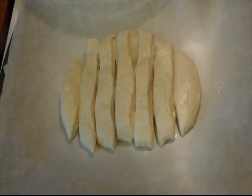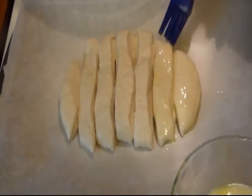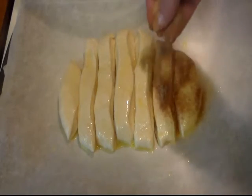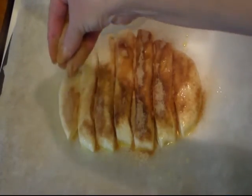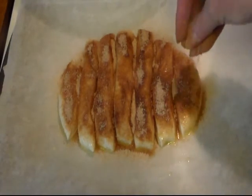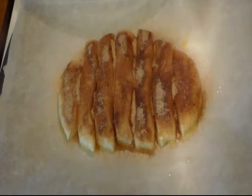Now I just melted a little bit of butter — about a tablespoon — and we're going to brush them real good with melted butter. Coat them really good. Then I took a couple of tablespoons of sugar and a little bit of cinnamon, mixed it together, and we're just going to sprinkle it all over the top. Now, if you didn't want sweet cinnamon breadsticks, you could brush them with butter and put some parmesan cheese and garlic, then bake them up and have yourself some parmesan and garlic breadsticks — dip them in a good sauce that you like.